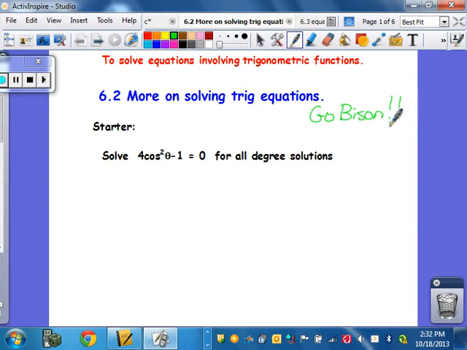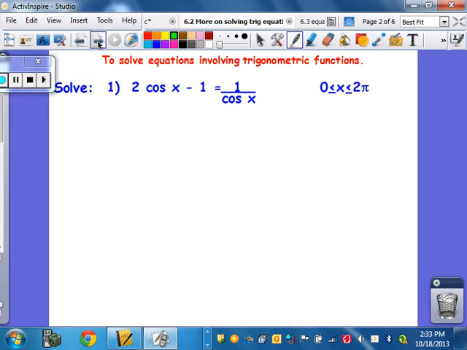And then when you come in tomorrow, I want you to just get your notes out and actually start completing this problem right here to the best of your ability. And it's very similar to the ones we did in class today, so it should not be overly big stretch. And then we'll talk about what it means for all degree solutions at that time.